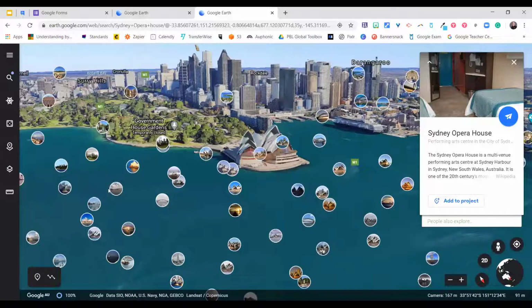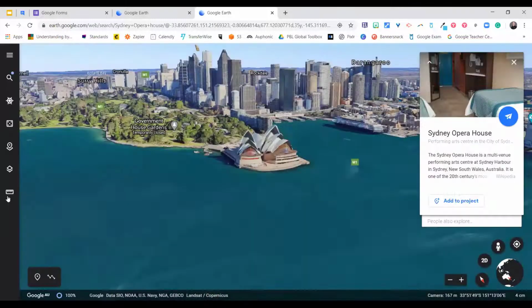And obviously there's lots of photos. Now, if I get a bit sick of the photos, which I am getting a bit sick of right now for you, I'll just turn them off and then they're all gone. Okay, I get a bit of a cleaner view. This is a terrible picture of the Sydney Opera House though.